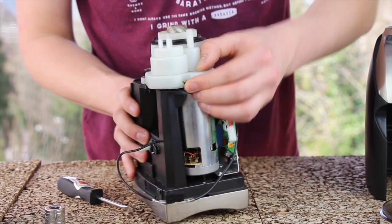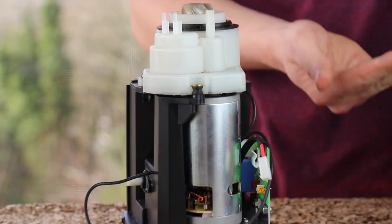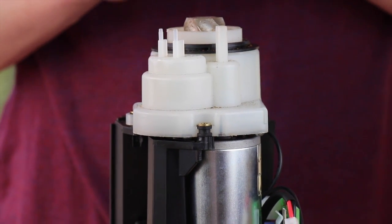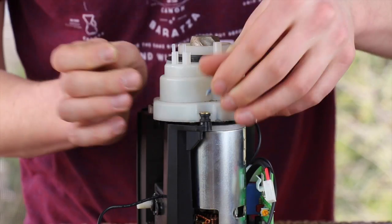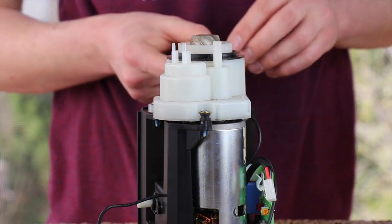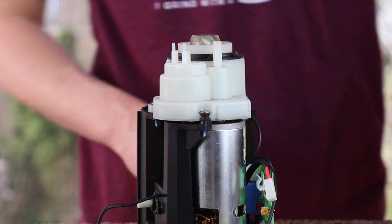So make sure your rear motor mount grommet is in position. We're ready to put the 3 Phillips screws back on that secure the gearbox. On this grinder, the rear and timer switch motor mount screws are a machine screw with a small nut, whereas the one on the front left of the grinder is a plastic thread cutting screw. You may have 3 thread cutting screws instead of 2 machine screws and 1 thread cutting screw.